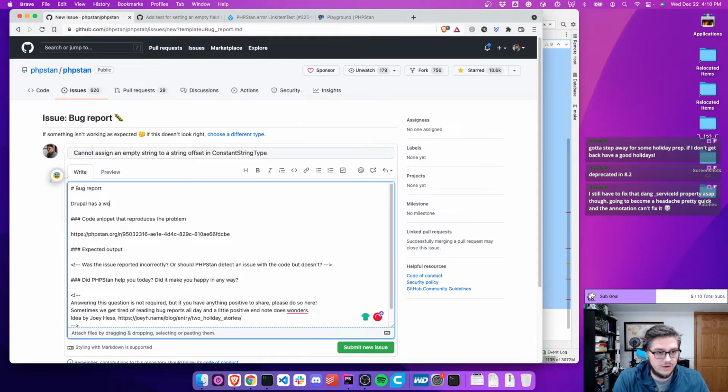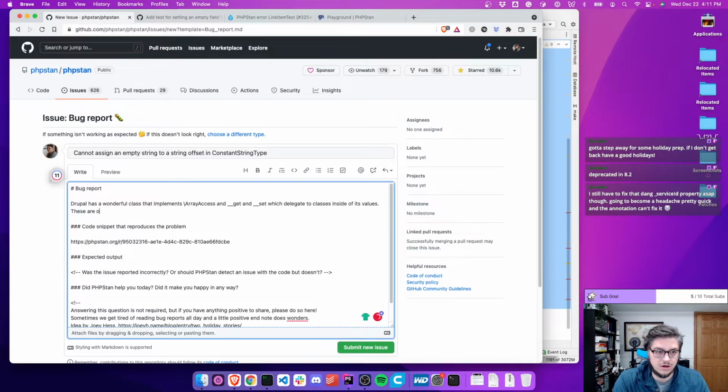Drupal has a wonderful class that implements array access and get and set, which delegate to classes inside of its values. These are our field item list and field item classes.